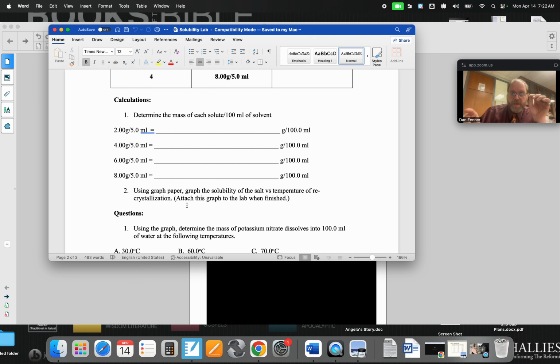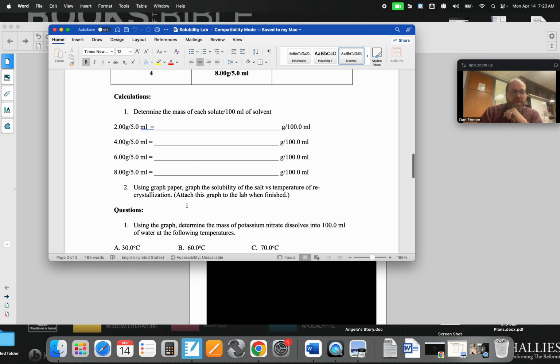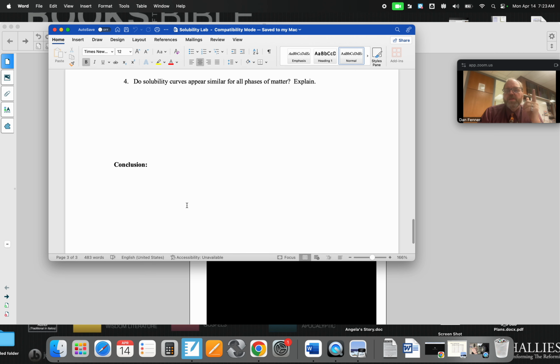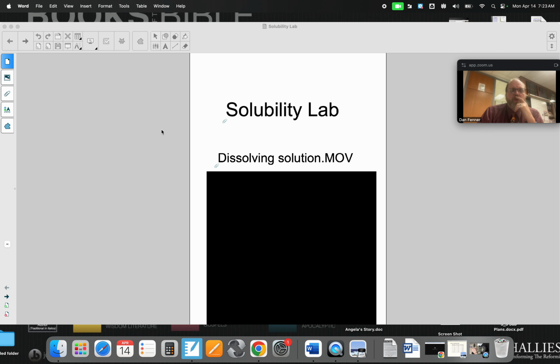Remember, the solubility is what we're controlling, along with the temperature. So the masses will be across your x-axis, temperature across your y-axis, and we're going to get hopefully a nice chart like this, with a line of best fit. Remember to put the dots and put a geometric shape around those. Remember the title. Title is always dependent versus independent. Then I'm going to ask you to use that graph to answer these questions and define these terms, and then use the graph to answer these as well. And then discuss what we mentioned before. Conclusion.